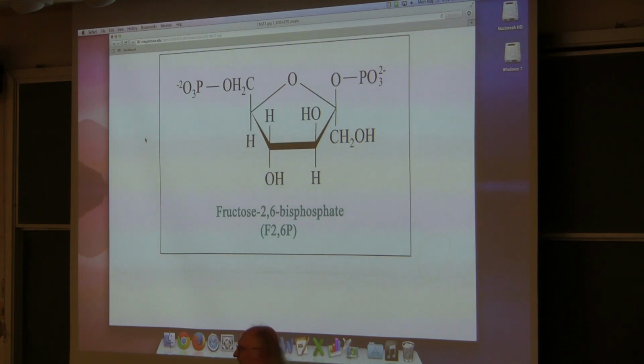Let's think about what would happen if both of those pathways were going on at the same time. Glycolysis is going on. How many ATPs do we get out of glycolysis? We get a net of 2. And gluconeogenesis is going on. How many triphosphates does it take for gluconeogenesis? 6. If both are going on, here's what's happening. Glucose goes to pyruvate, makes 2 ATPs. Pyruvate goes to glucose, uses 6 triphosphates. We've gone in a circle, and we've had a net loss of 4 triphosphates.